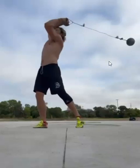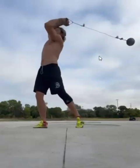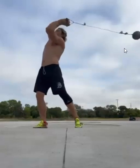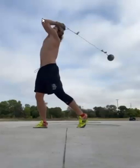I know this is a 20-pound hammer, so it's not going to be perfect. Your 16 was actually looking pretty solid. But like I said, if you can improve your stuff with a 20-pound, everything else should get better too. So you can see the ball start to drop a little bit here. That means it's going to lose a little bit of that tension. Your left elbow comes high. You're facing the right well here, but there's not much tension in this system. Like I said, I'm mainly looking at the ball and how it drops.